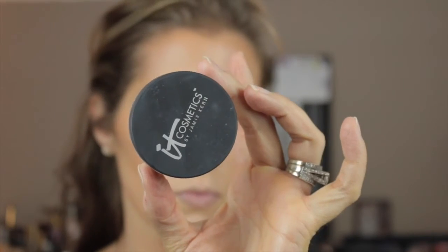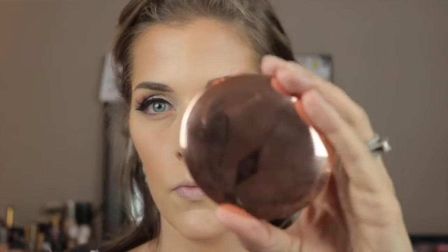Now I'm going to go back in and set my under eyes with the IT Cosmetics Pores No More Loose Powder. I did not like this to set my under eyes. It messed with my highlighter later on. It just was not my favorite. I've got to repurchase my Laura Mercier Secret Brightening Powder. I'm going to set my entire face with the Charlotte Tilbury Flawless Finish Powder in the color Medium.